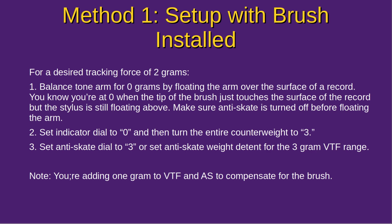Well, that's pretty easy. You will start out at the low end, which is usually about 1 gram, and then you will start adding and listening. So set your system up to track, let's say, at 1.5 grams. That would be the lowest that I would say you could really get away with tracking accurately. I know that they advertised 1.25 grams, but that's a bit low. So you can do 1.5 grams.